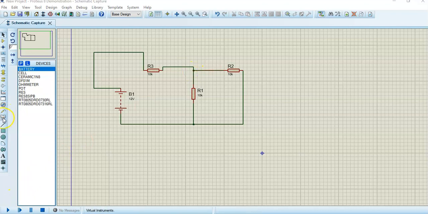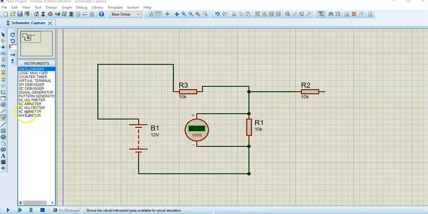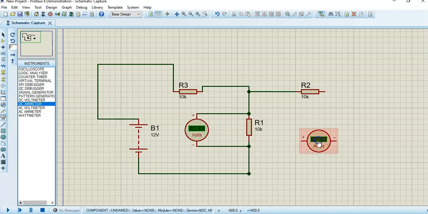So I'm going to place a DC voltmeter between these resistors R1. So choose DC voltmeter, and I'm going to click here, click. So I'm going to connect this end over here and the other end over here, and assume that we want to introduce an ammeter between this line. The simplest is, at this stage especially, select that and just delete. So click on the DC ammeter and click anywhere you like, because we know how to move, and click.